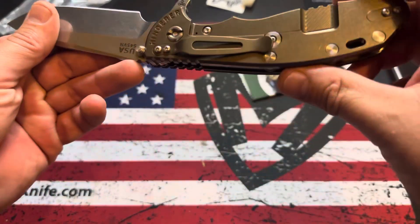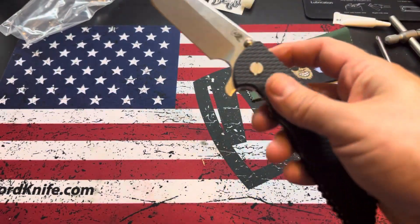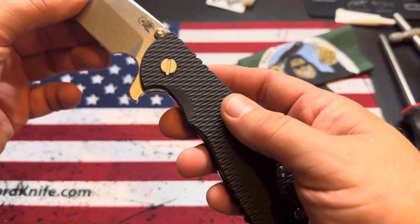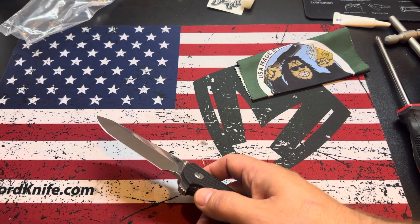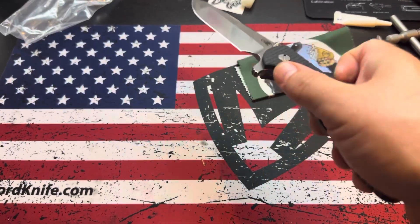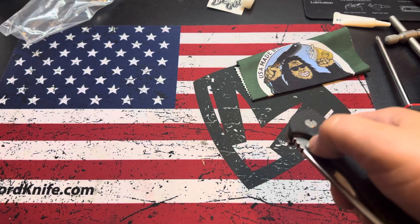But yeah, so cool — bronze, stonewashed bronze. I think I've got a battle bronze scale coming. I wish I would have known which bronze I picked — then I would have got the other one, because Hinderer had them available on their site, so I think I messed up on that. Just a quick one for you guys, but when all that stuff comes I take it apart, I'll probably switch it over to the phosphor bronze washers.